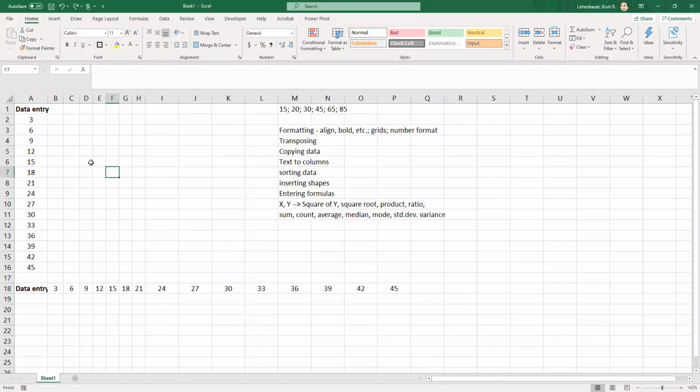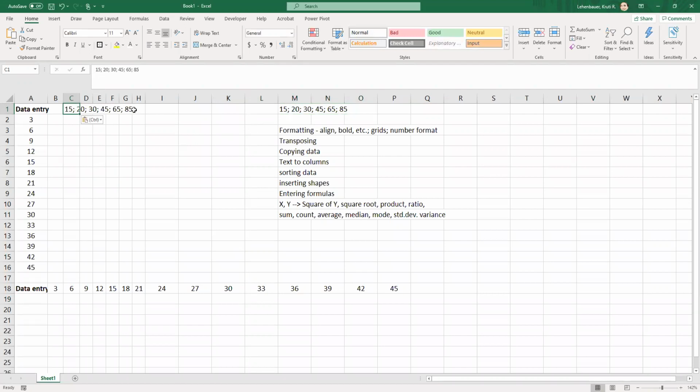Now, sometimes when you copy data from other places, you might find that the data looks like this, where it is all in one cell. If I click on M1, you'll see that the data is put in there, but it is not split up. If you try to copy and paste this, Control C, Control V, it still does not go into individual columns.